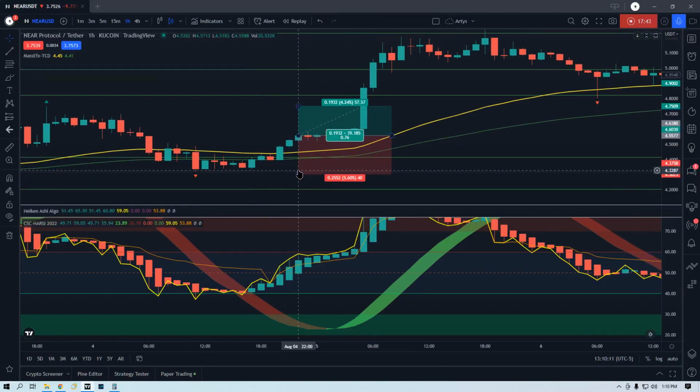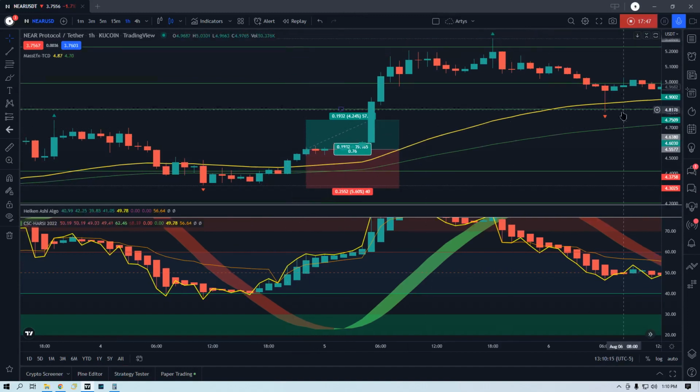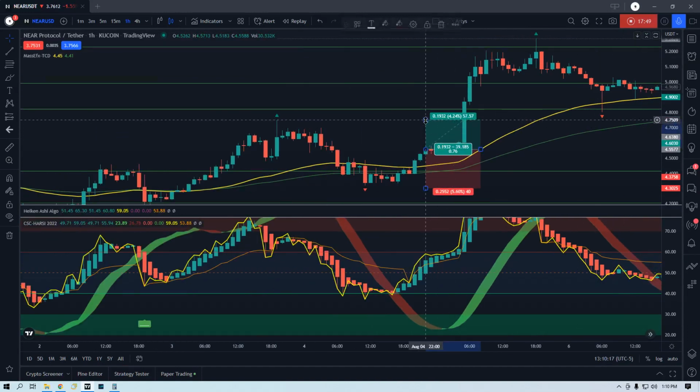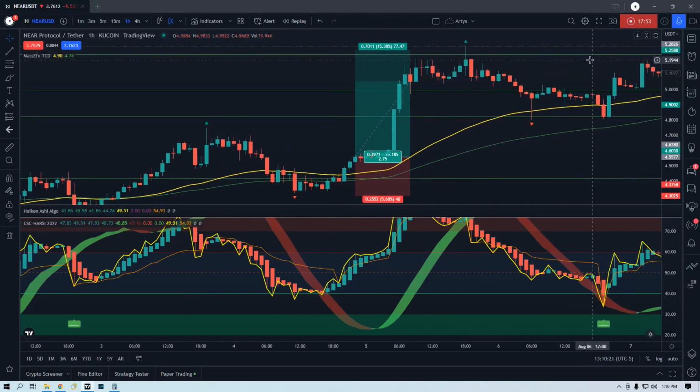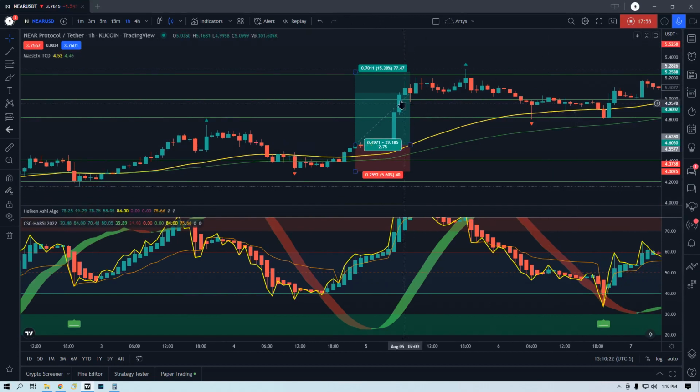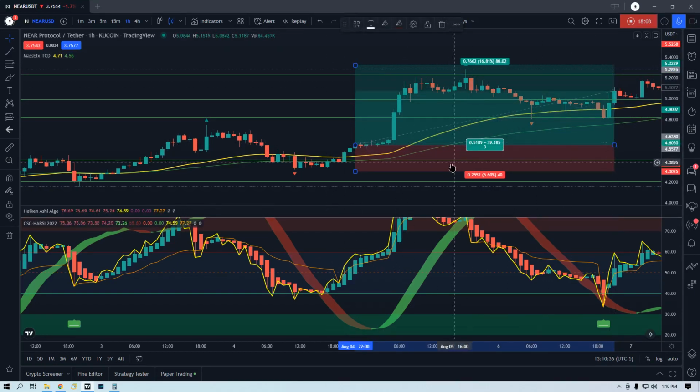Now, obviously, it looks like I missed everything, right? I mean, it really looks like I've gotten way over this range. I went way over my support level. But what's happening here? This had a lot of volume to it, enough to stop this move to the downside because price was below the average, closed above the average. And what happens to the price? Look at that. Again, a super long trade where you really catch the whole thing.